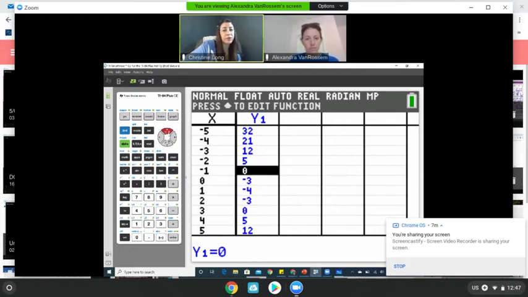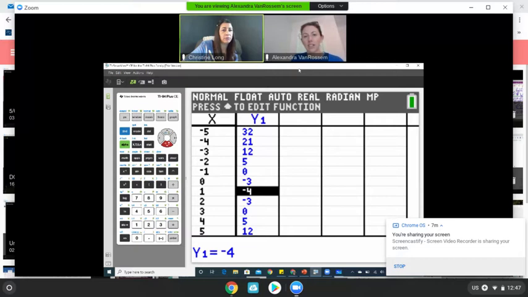So let's say you did forget this awesome formula that we just taught you, which is x equals negative b over 2a. You could go to your table and see the turning point. Problem with that is that sometimes we don't have perfect quadratics and the turning point is a decimal and it's not going to be in your table. So that's why you need to know the formula. So don't forget it.